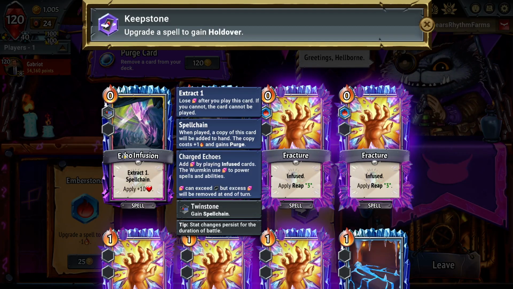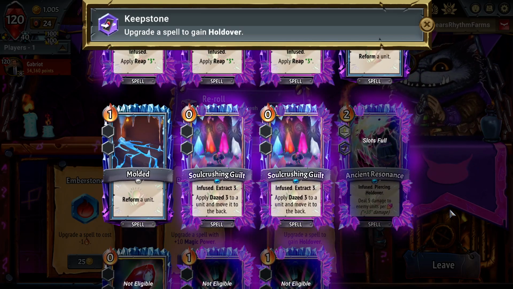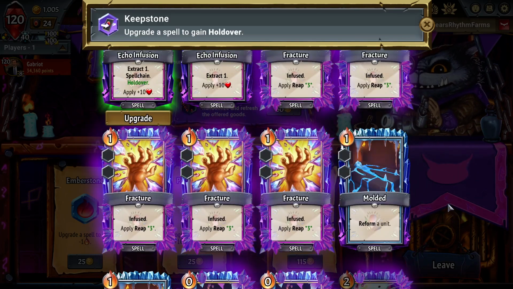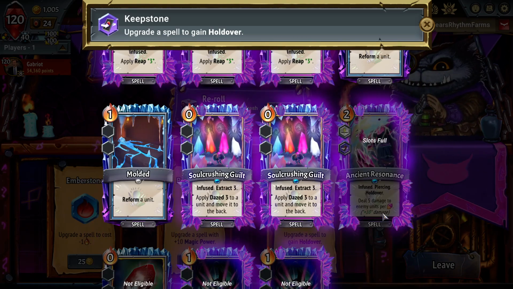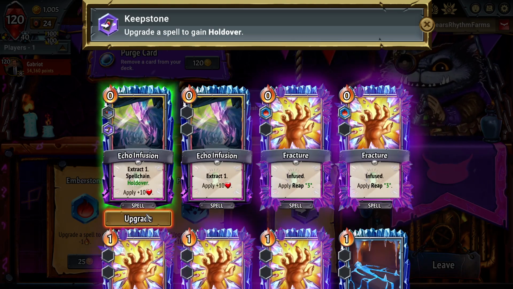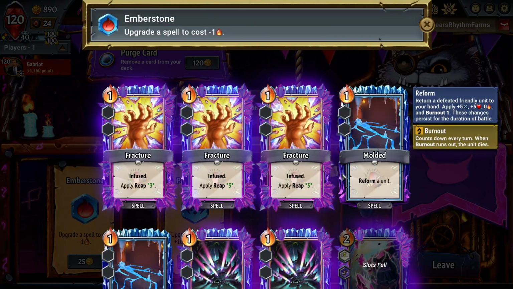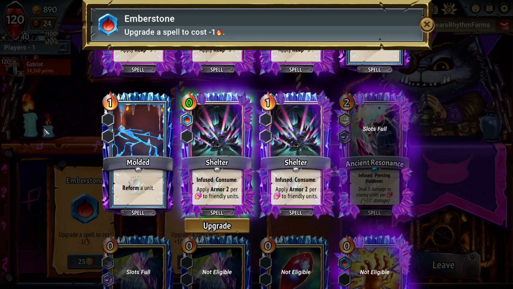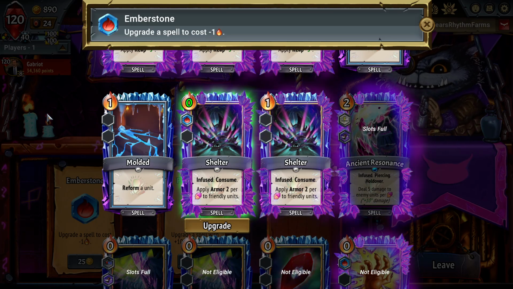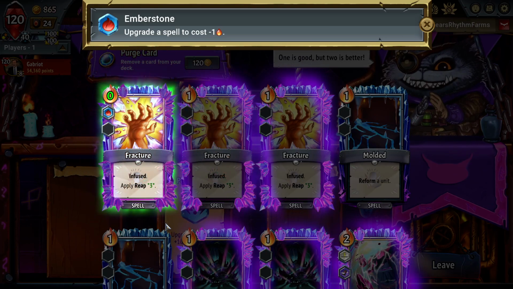Holdover. Wouldn't be opposed to holding that over the Guilt, I think. I can spread it around. If I do take the Echo Seedling, probably getting these down to 0 would be a good idea. But again, is it even that good of a play? I don't know that it is.